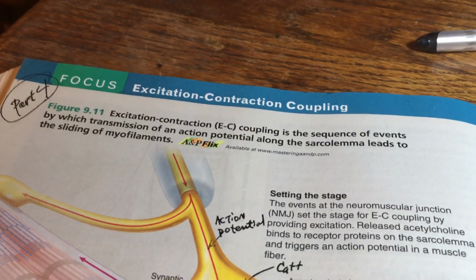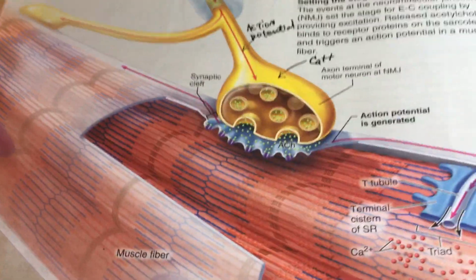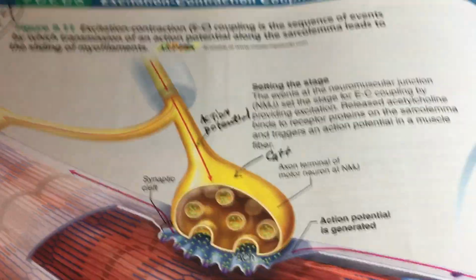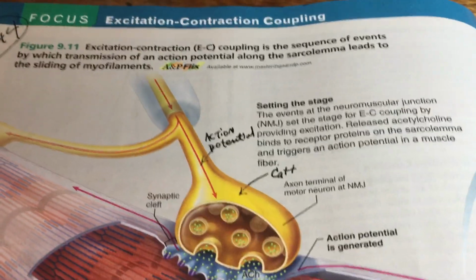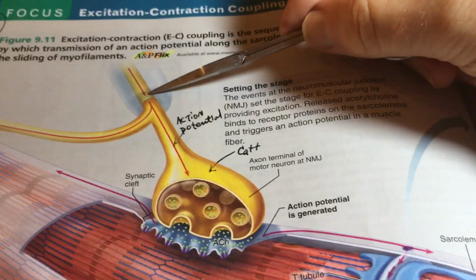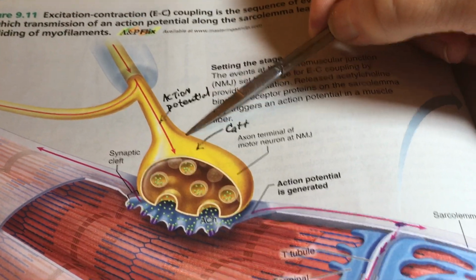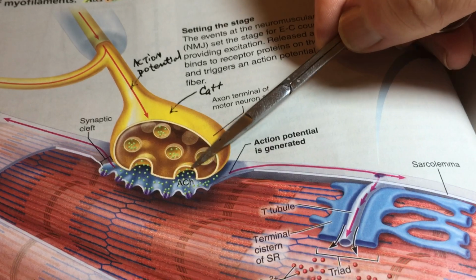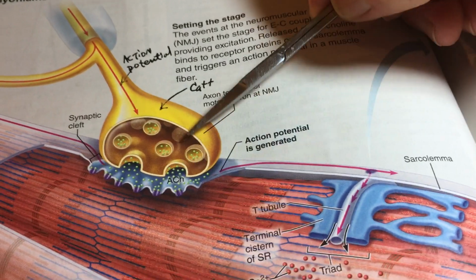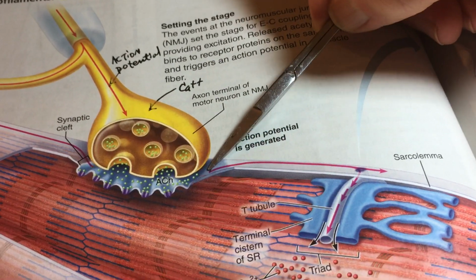It's part 4, and we're on page 290. We have this big overview here, a little focus on what I've just been talking about. Here is the neuron. This is part of the motor unit right here. The neuron comes down, has branches. It's going to interact with the muscle at the neuromuscular junction.